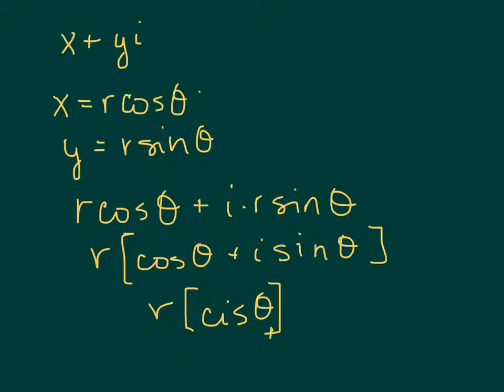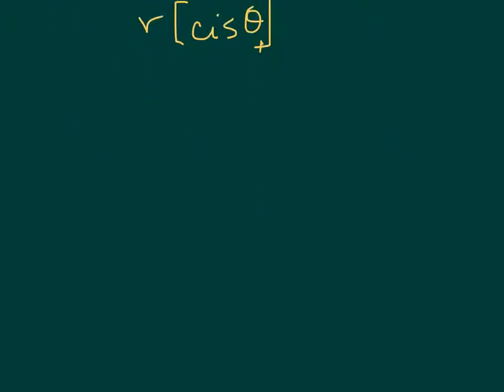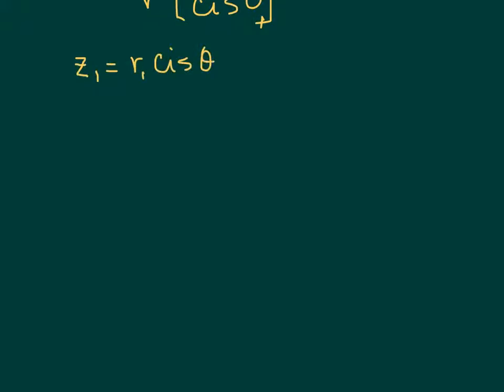The other thing that you discovered yesterday was that complex numbers can be kind of a pain in the neck to write. So one thing we could do is put them in polar form. And if we put them in polar form, then we have this nice little shortcut. Suppose one is, let's say, r sub 1 cis theta. We have another complex number in polar form. That might be r sub 2 cis beta.